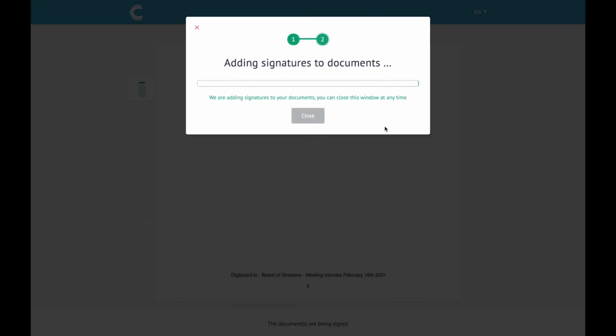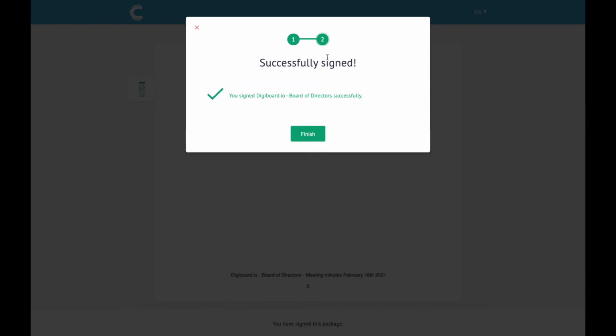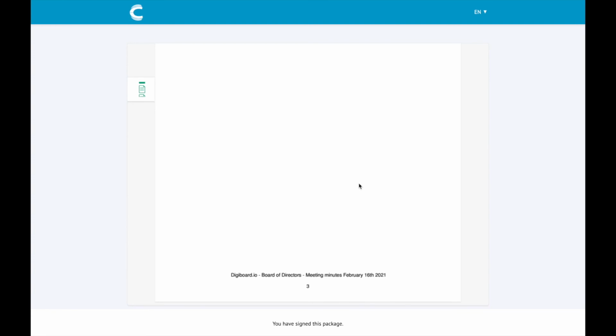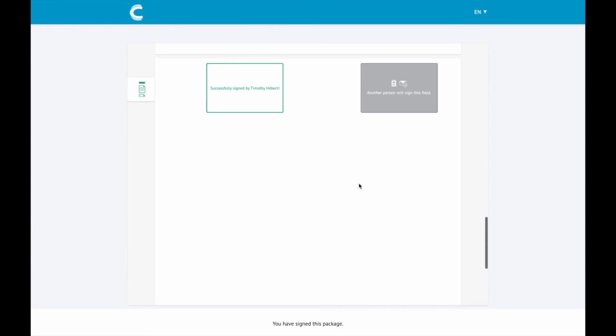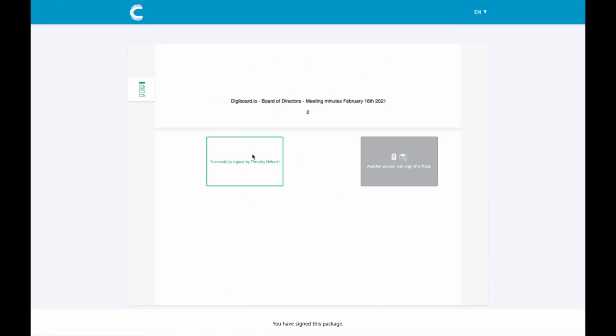It's going to make sure that all the information that has been added in this process is correct, and if it is, this is going to digitally sign your document. So this signature is exactly the same as a physical signature and can be used for legal reasons. So here we can click on Finish. Now if we go slightly up, we can see that I have successfully signed the document and that we are still waiting for the other member of the Board of Directors meeting to sign the document.